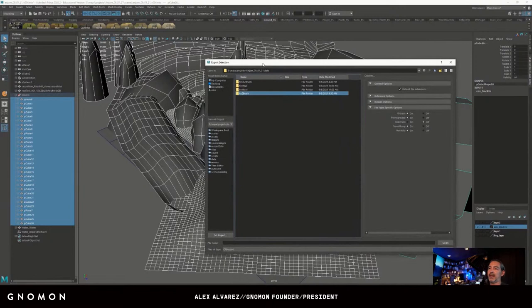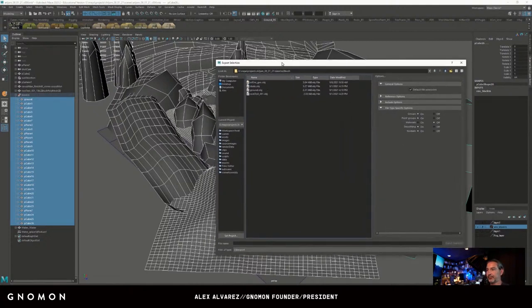That just helps me as I'm moving geometry around between programs, I kind of put things in the right place. For this folder called to ZBrush, you can see I have some things that we did last week. And I'm just going to say, this is my environment block in geo. And that's an OBJ. I have materials off because it doesn't need to export a material. And I'll hit export selection. So environment block in geo.